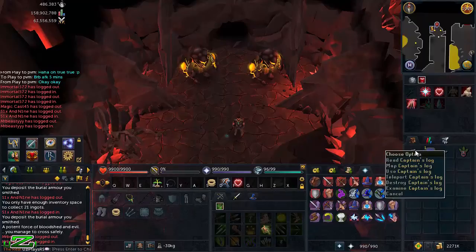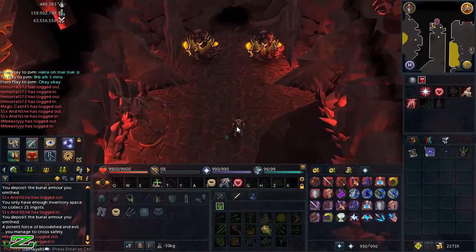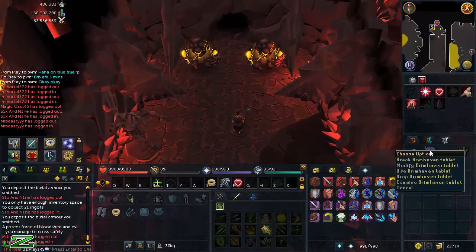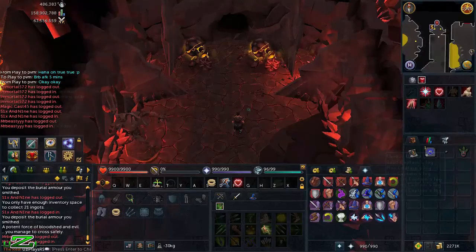And I will be using the captain's log to teleport to my spirit tree in Port Sarim, which I will use to get to 2 of the fruit trees throughout RuneScape, which include the Tree Gnome Stronghold and the Tree Gnome Village one. I'll be using a Brimhaven tablet. You can use the home port to Karamja. I'll be using the teleport crystal to get me to Lletya, and the Witch Doctor Mask to teleport to the Herblore Habitat.